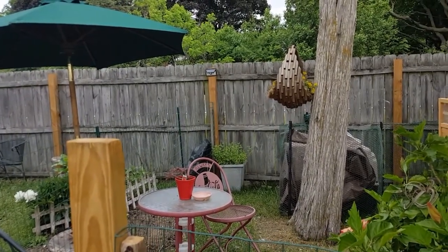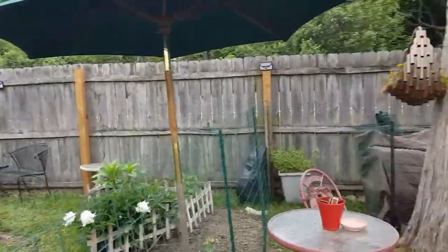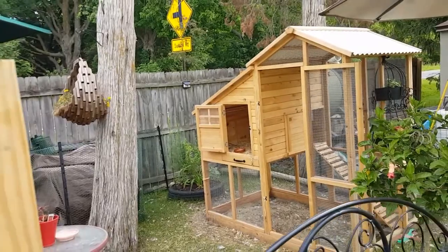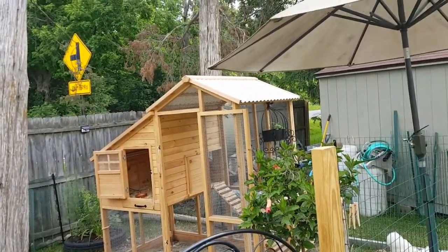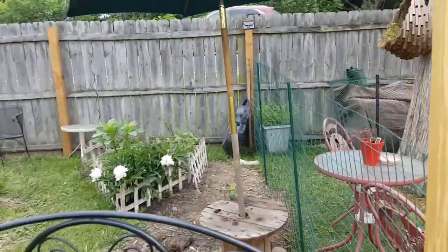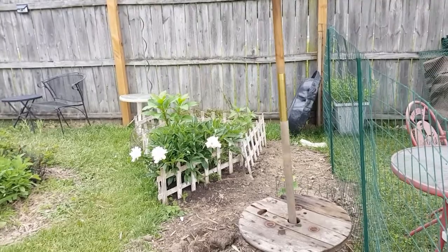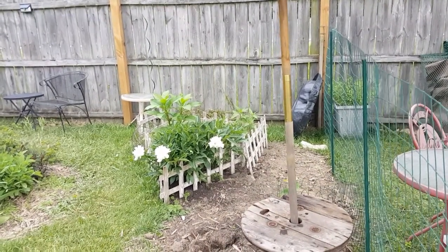There's a pot back there that the chickens haven't destroyed. They can't really reach it well. There's a garden back there and a tire that me and my son-in-law built last year when the tire blew into the yard. And this, I'm going to start moving these, oh, what are they called? Begins with a P. But these I'm moving.